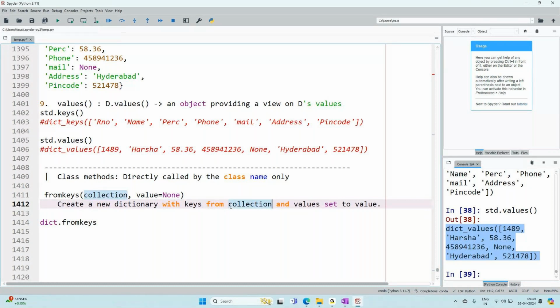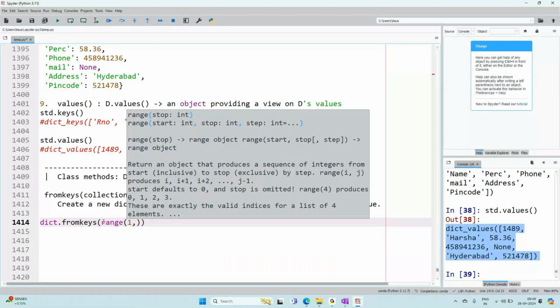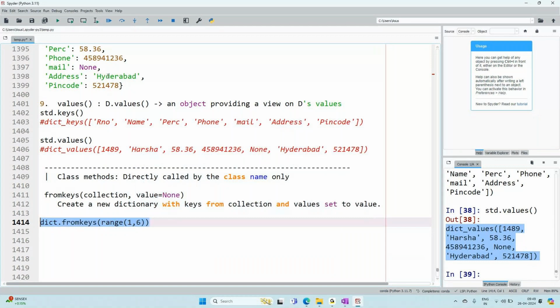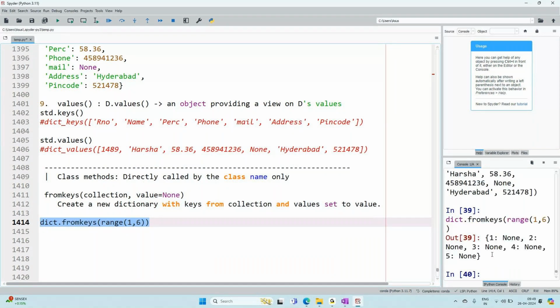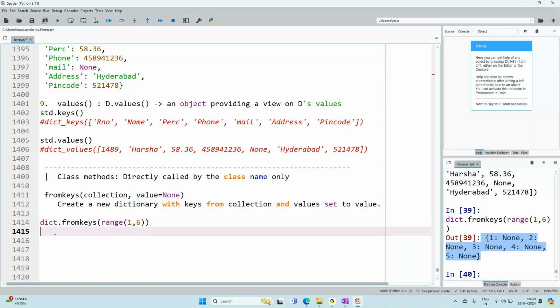If at all you are giving something, it will be given in those values. Now, for example, one example I'll tell you. I will say range of 1 comma 6. Now tell me what happened. A dictionary is created. What is the dictionary created? Tell me.